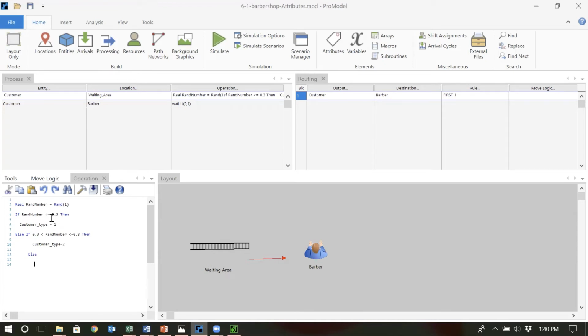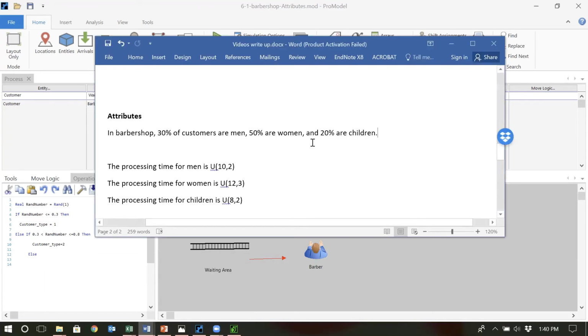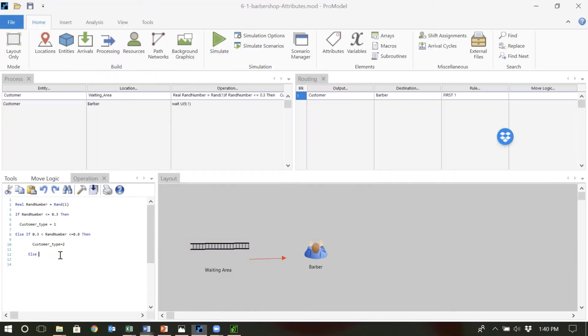I'm not less than 0.3, I'm not less than 0.8. So then I'm between 0.8 and 1, and that's the other 20% of this whole pie of 100%. So then I'm in the other 20%, and these are children. So if you're not in any one of these two, then you automatically are in the next one. And then I have to give you the tag of 3.